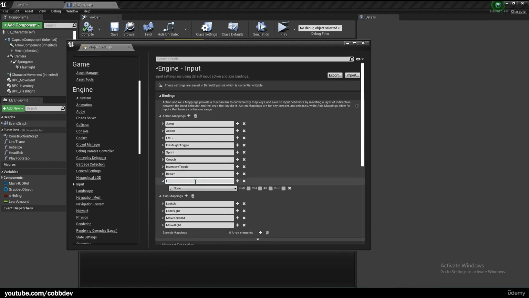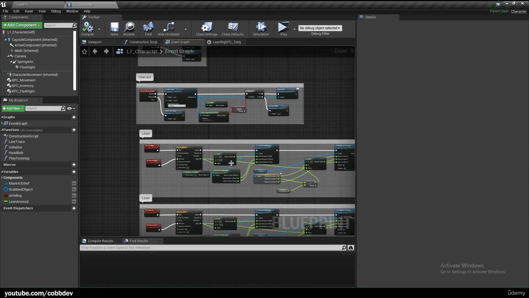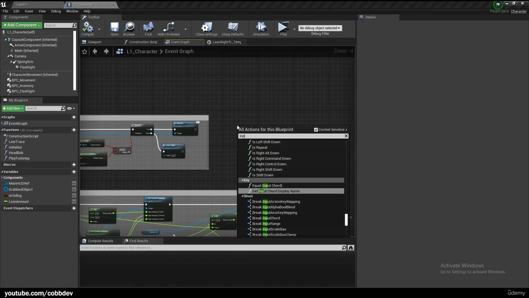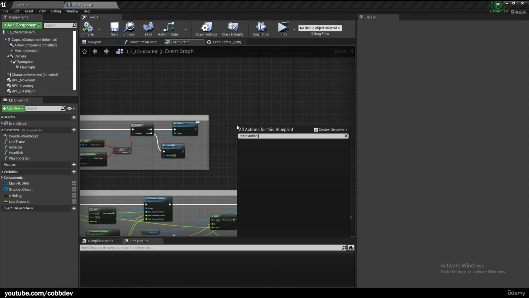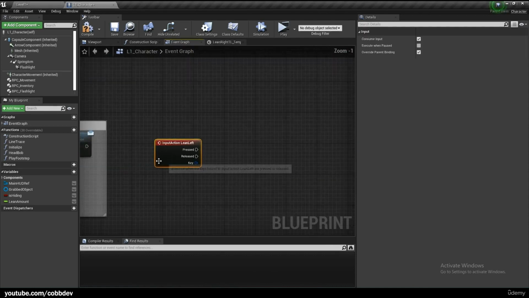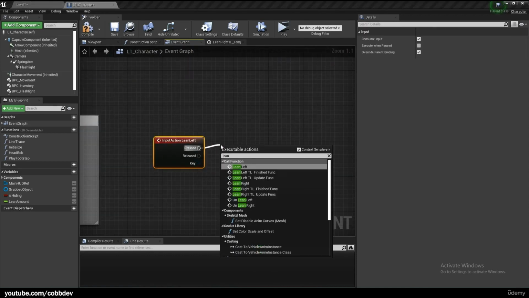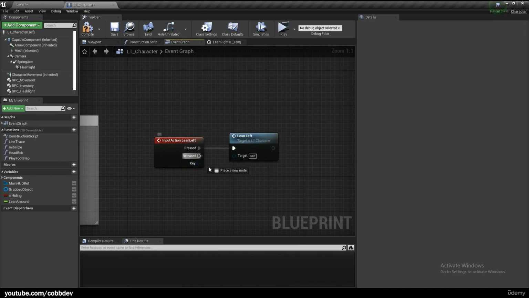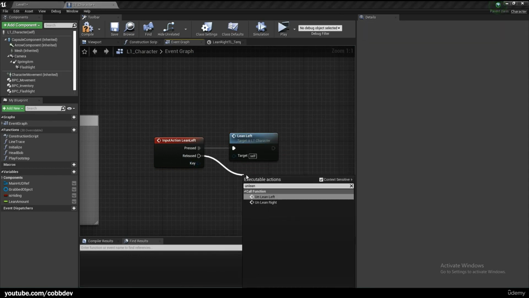We'll just call this lean left for now, because I don't know what else Q would be mapped to. Input action lean left. On pressed, we will just call lean left, and on released, we will call unlean left.